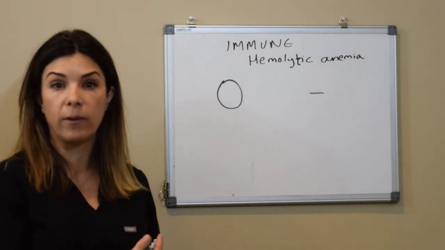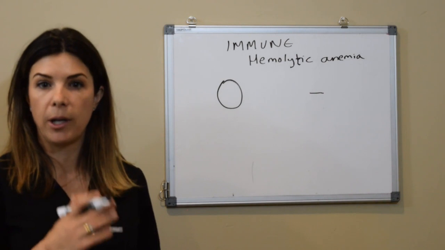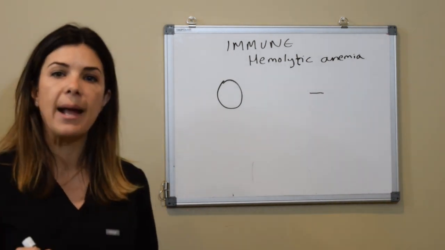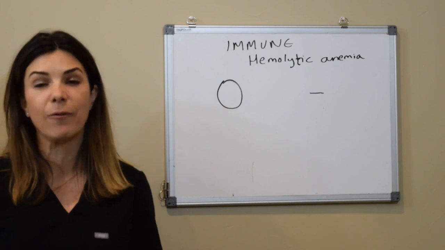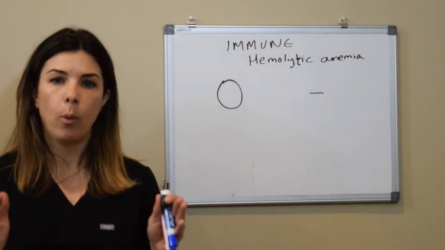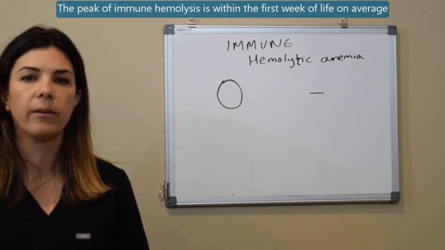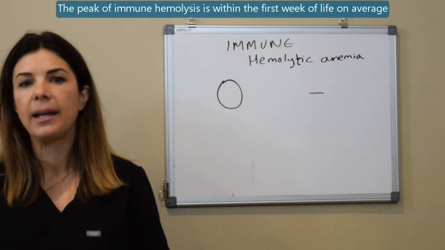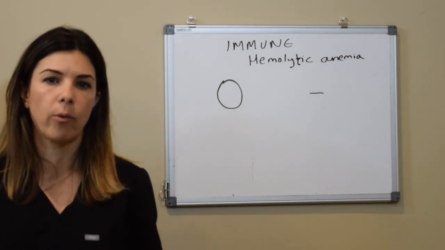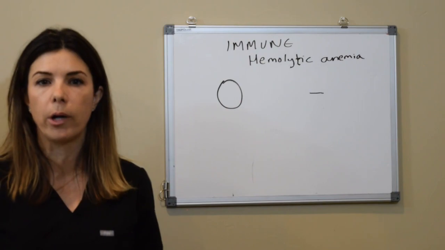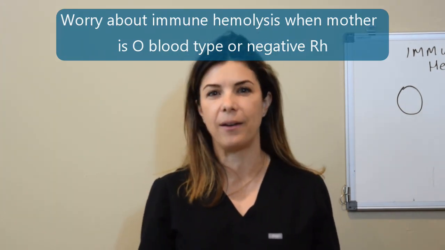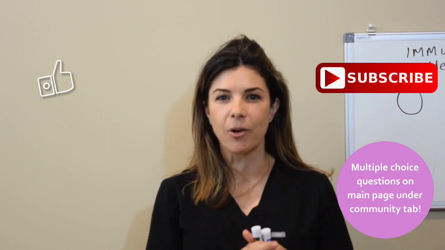You should also know that this can start during pregnancy, with antibodies crossing into the fetus's bloodstream. Even after the baby is born, those maternal antibodies can stick around for weeks — in fact, up to about six months of age. The peak concern is within the first week of life, when high levels of maternal antibodies are actively breaking down red blood cells and you really have to watch the bilirubin closely. After that first week, even if hemolysis continues, it occurs at a much lower rate. Remember: worry about mothers when they're O or negative. Thank you for watching — remember to like, subscribe, and go answer the multiple choice questions.